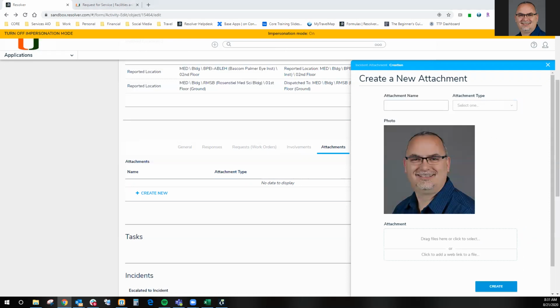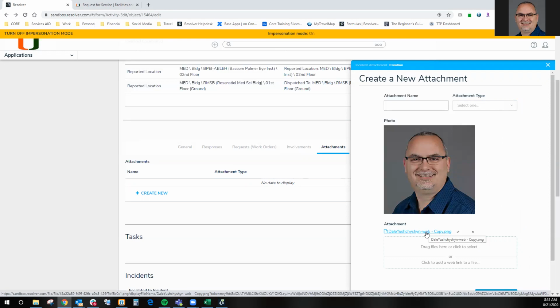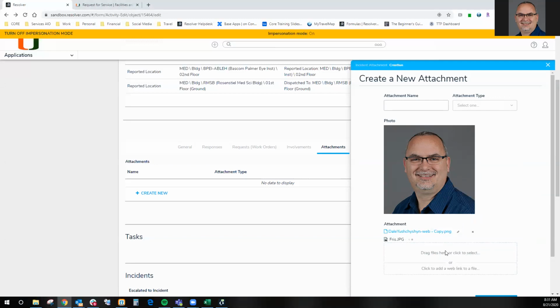But if I click and drag that same file into my attachment, all I am going to get is the name, at which point I'd have to click on it, it would download, and I could open it, okay?